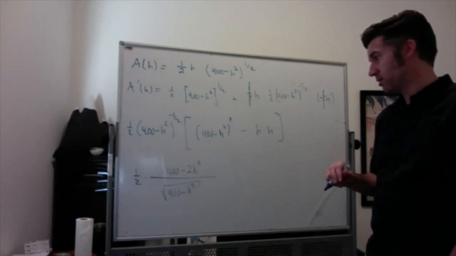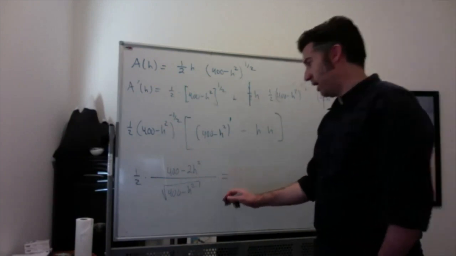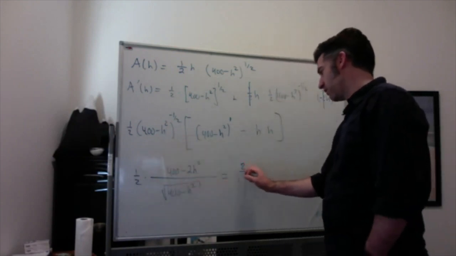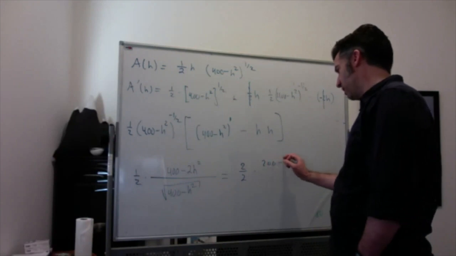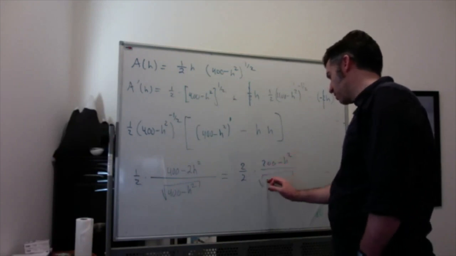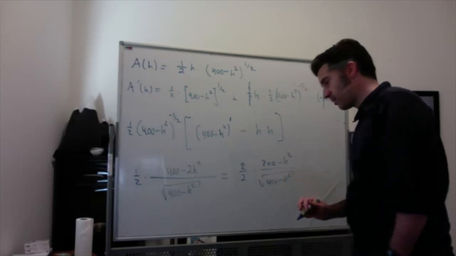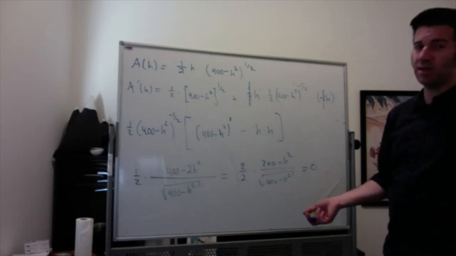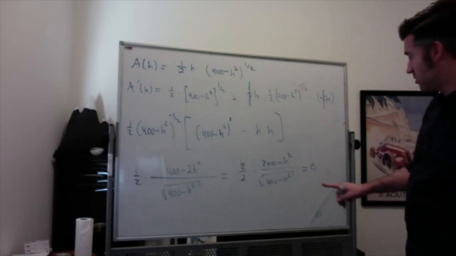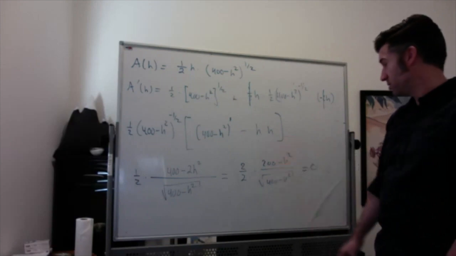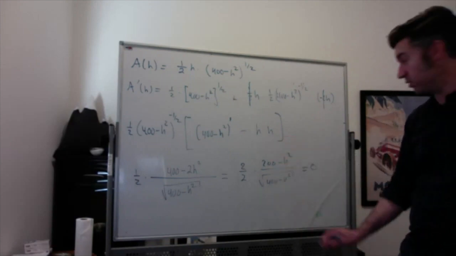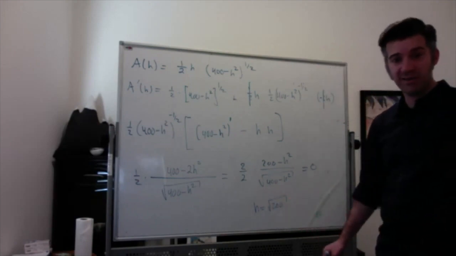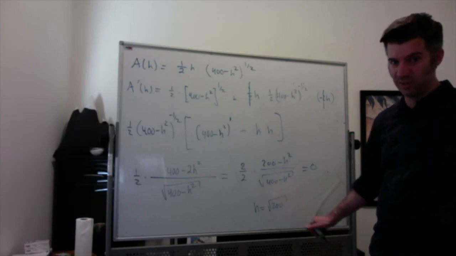All right. So I can divide the top by 2, or I can factor out the 2, let's say it that way. So I get 2 over 2 times 200 minus h squared over the square root of 400 minus h squared. Whew. And I want this to equal 0. Or I guess it could be undefined, but we'll talk about that. So to make this 0, the top has to be 0. So that means h has to be the square root of 200. To be undefined, the bottom would have to be 0, which means h would have to be 20.